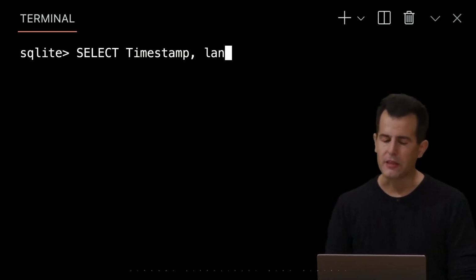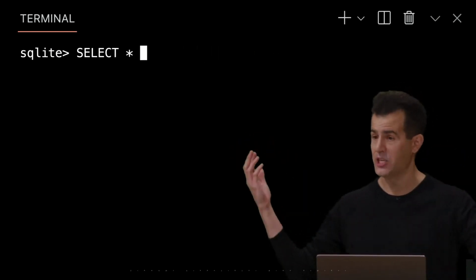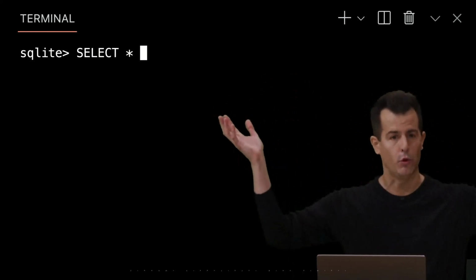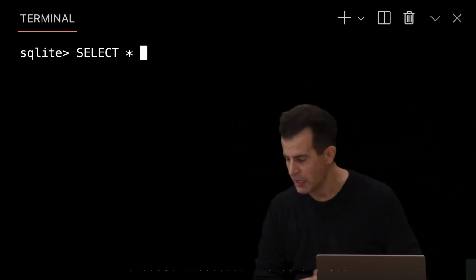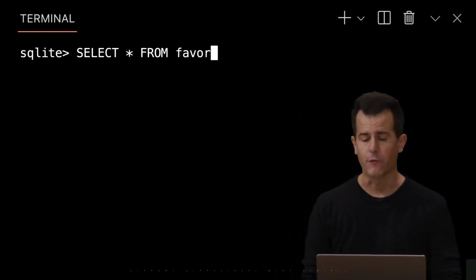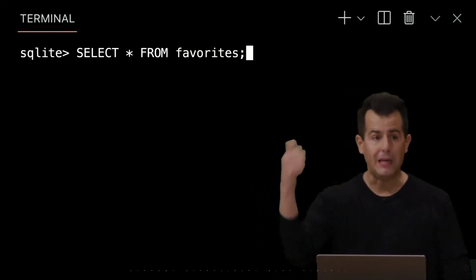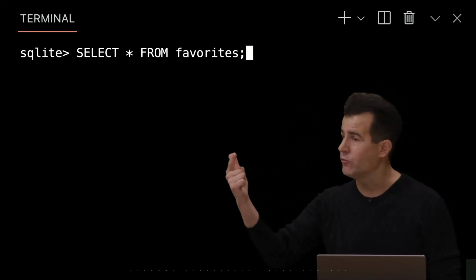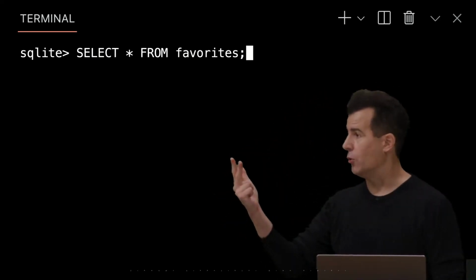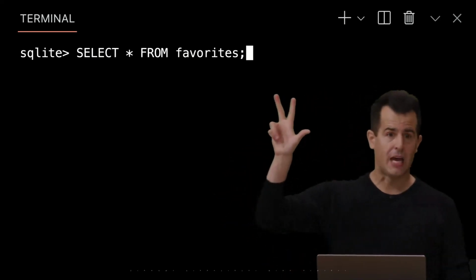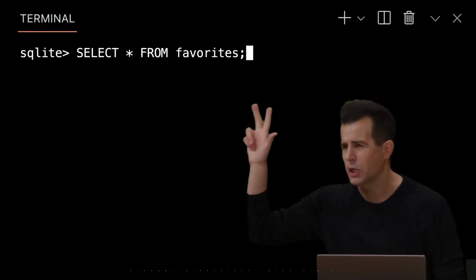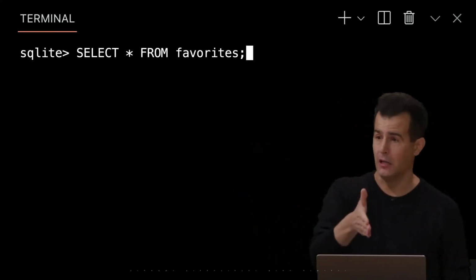If you want everything, there's what's called a wildcard character in SQL, which is just a star, an asterisk, which means give me every column without my knowing even what they're called. Let me go ahead now and say from favorites, semicolon. And this is the SQL way of opening the database, iterating over every row in there, printing out every row in there, done. So those 3 steps, which was like 9 lines of Python code, give or take, earlier, is now 1 line of SQL.